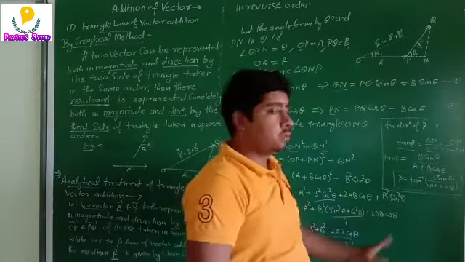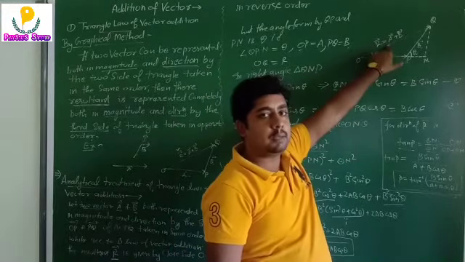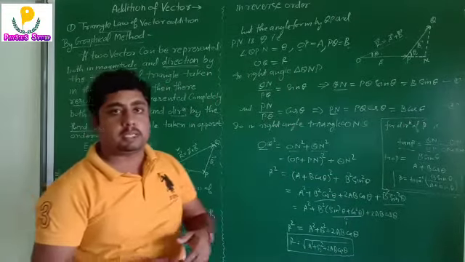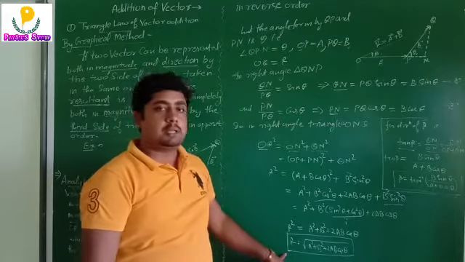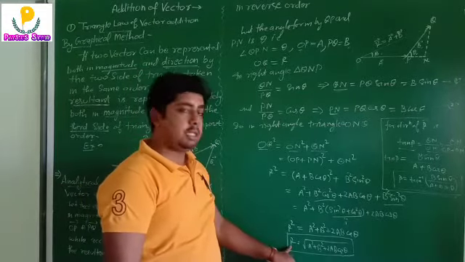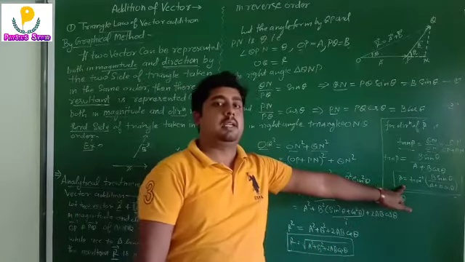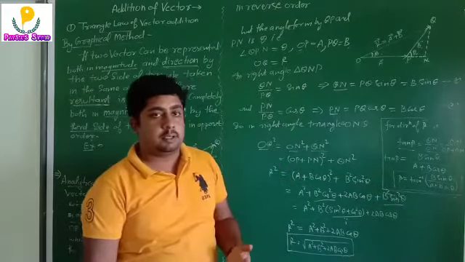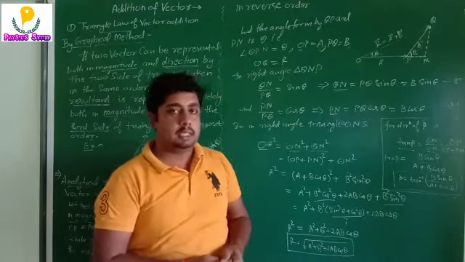By considering these two terms, we can define the resultant as a vector. Okay, so this is all about the addition of vectors by the triangle method, and in this we have calculated the resultant of the sum of the two vectors and the direction of the resultant vector. After this, in the next video we will discuss the parallelogram method.